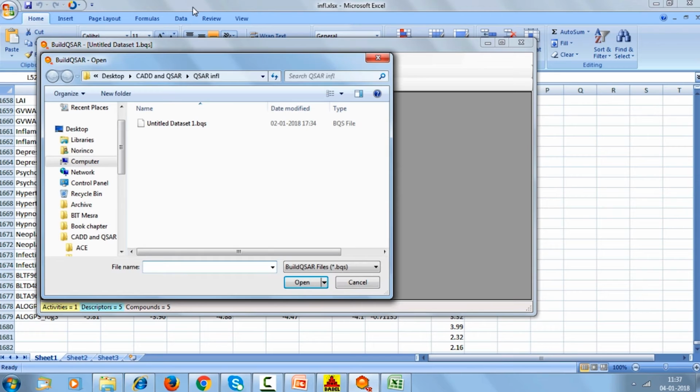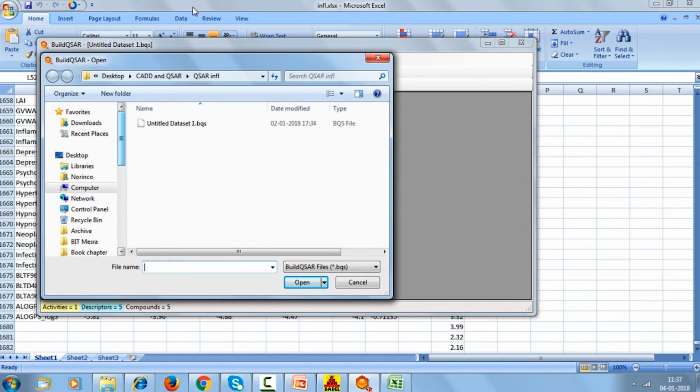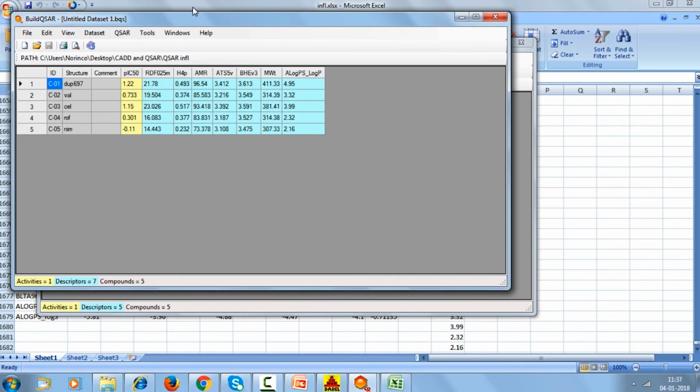So I took 3, 4, 5, 6, 7 descriptors, right. This is the molecular weight of these compounds, and this is the IC50. Then these are descriptors. I selected the descriptors based on the correlation coefficient, those with reasonably good correlation. Of course, you can select more if you have more. Here I will be able to create only a one-descriptor model, because I have only 5 data points, remember that.